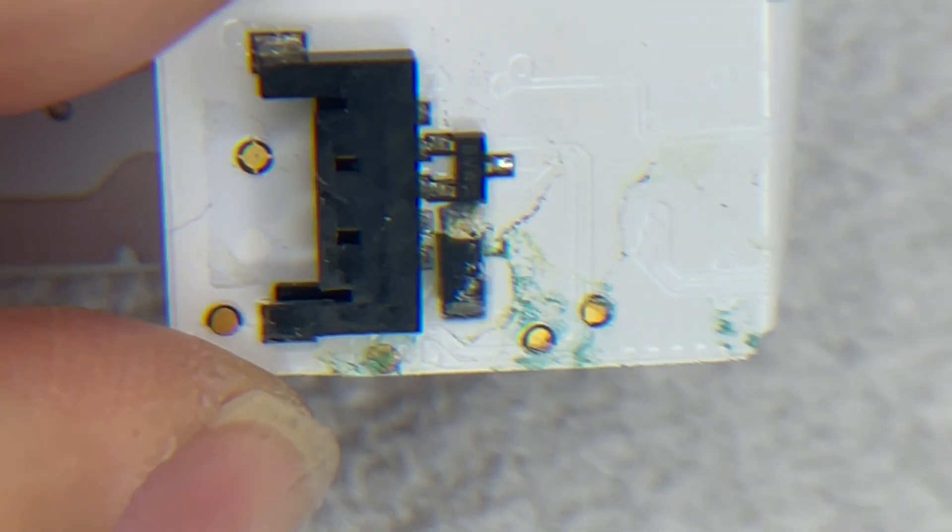Now we've opened it up you can see along the bottom edge of that circuit board all that marking there which is water contamination damage. It may have shorted between some of those resistors — certainly discoloured around there. On the top you can see all that white electrolytic contamination; cross-shorting has affected those components probably. Certainly water has got in. So I need to clean it up.